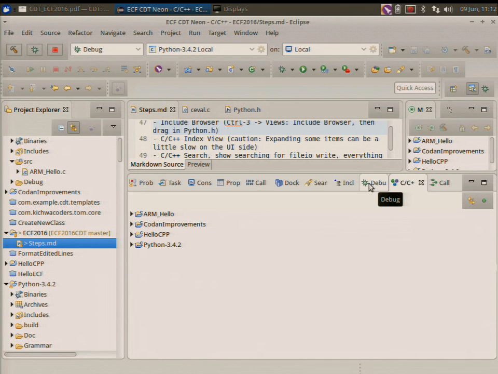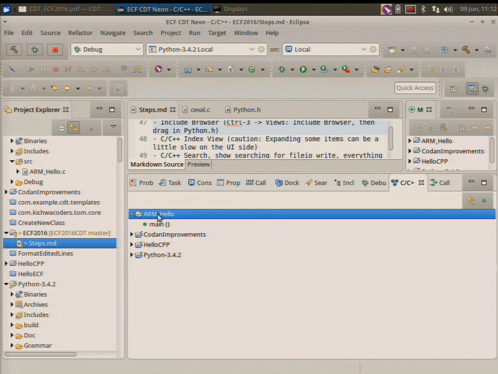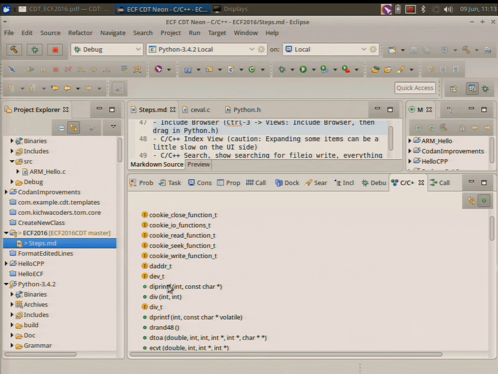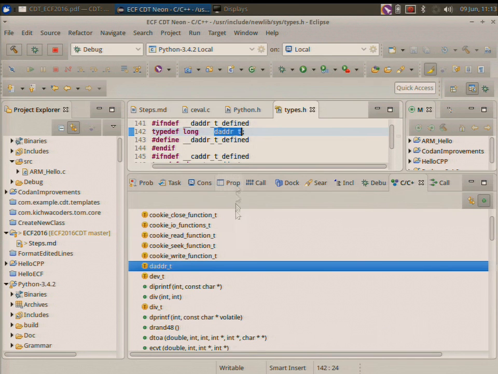Now, there's another view which will show you details about every part of the index. For that little tiny ARM program I had exactly one public method called main. So if I expand ARM, you see main. But I can also show all of the symbols available to the program by turning externally defined symbols on. Then you'll be able to see printf. You can click on it and navigate right into that header file.